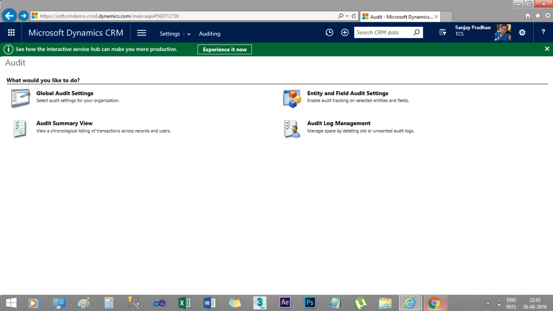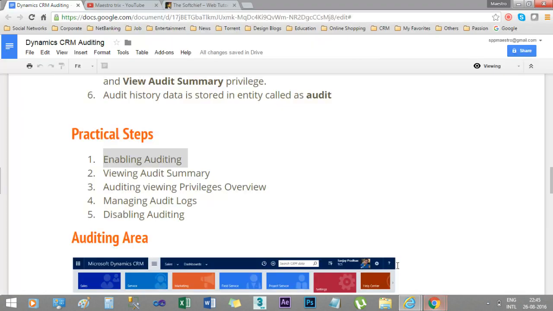So now we learned three things: how to enable auditing, how to view audit summary, and auditing privileges.